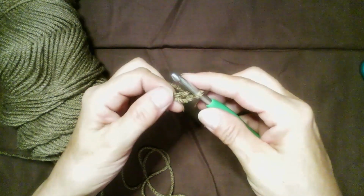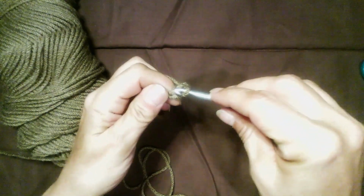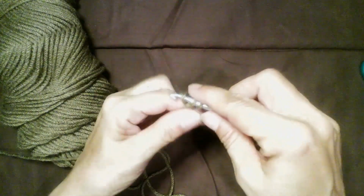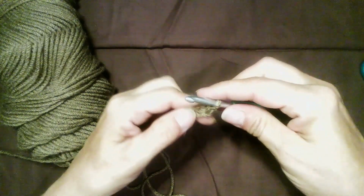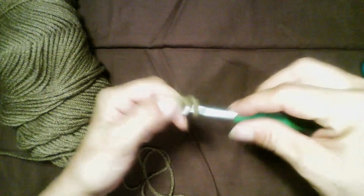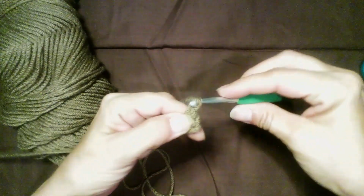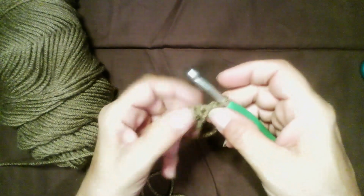Now in the second chain from the hook, we're going to put 2 single crochets. So insert your hook into the second chain from the hook, yarn over, pull up a loop, yarn over, pull through 2. And we're going to do it again in the same chain. Yarn over, pull up a loop, yarn over, pull through 2. And then we're going to chain 1 and turn. So we have 2 single crochets right here.